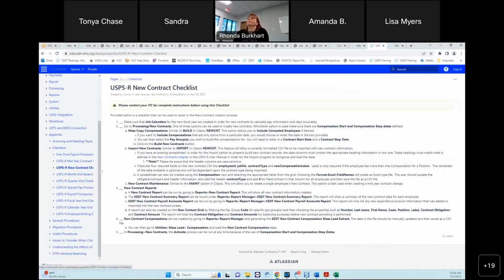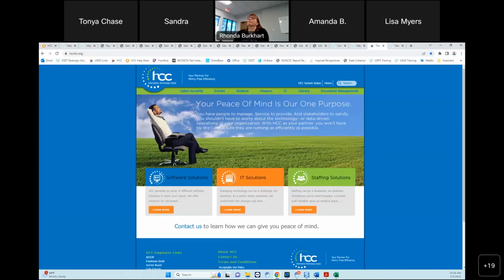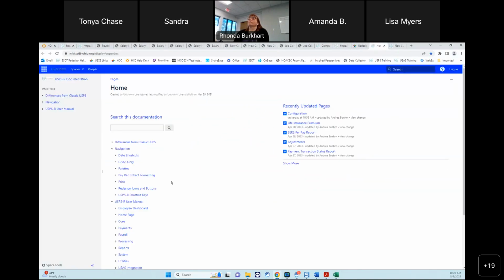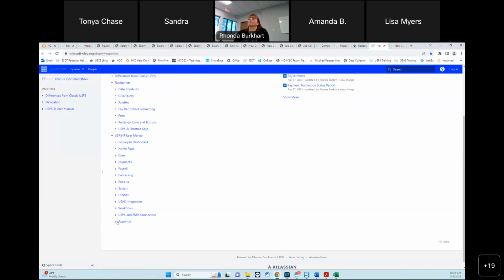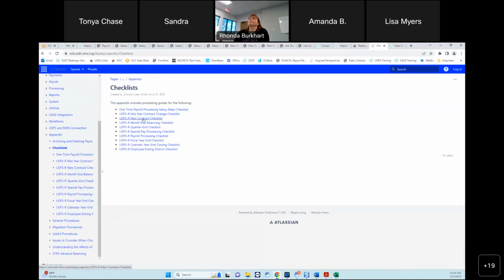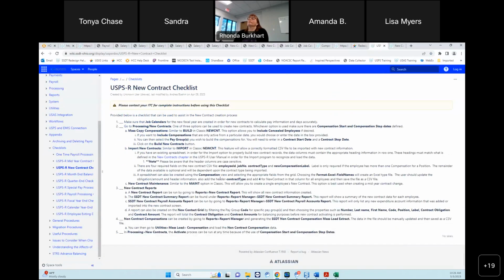If you go to our website under finance, state software redesign, SSDT, USPSR, and then it's under the appendix, then checklist, and then new contract checklist. You can see it's not super detailed or long. It covers job calendars, the various ways to do a new contract, and the various reports that are out there. So that is there.